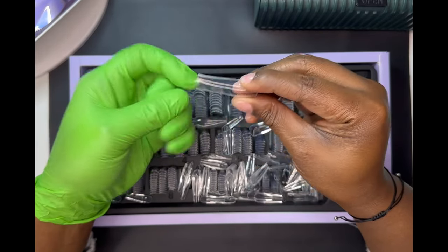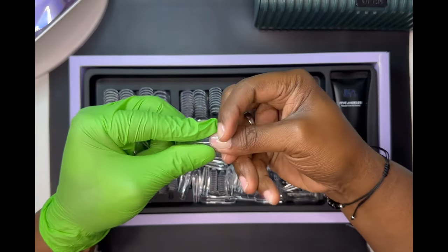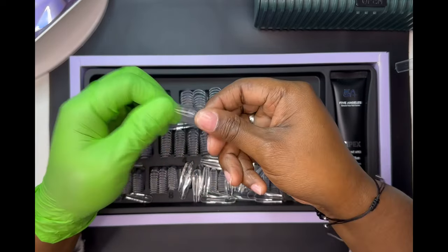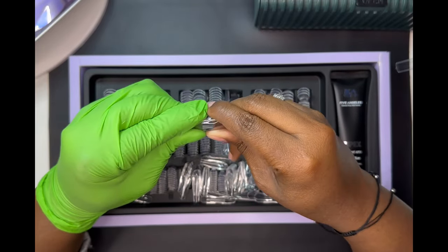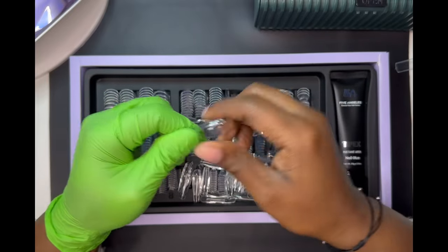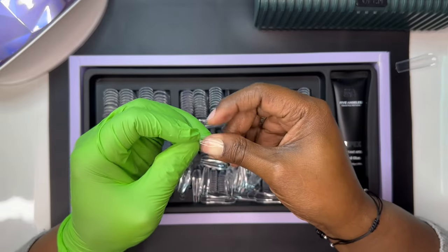So usually I would have to press this all the way down and I wouldn't have much of an apex. Let me try to do it for y'all. Yep. And then this one, instantly apex. And I can't push it down, I can't bend it. I gotta really try. This is meant to mimic the acrylic application. So this is awesome. Oh my goodness. I'm so excited.